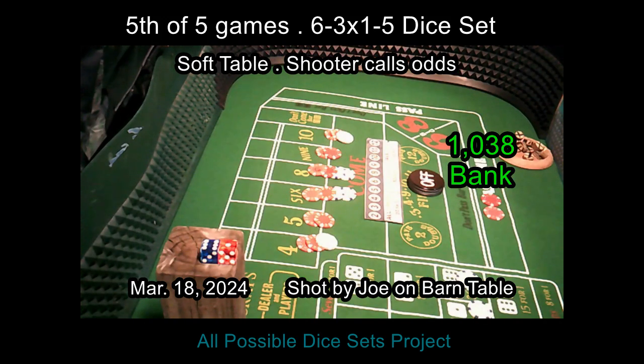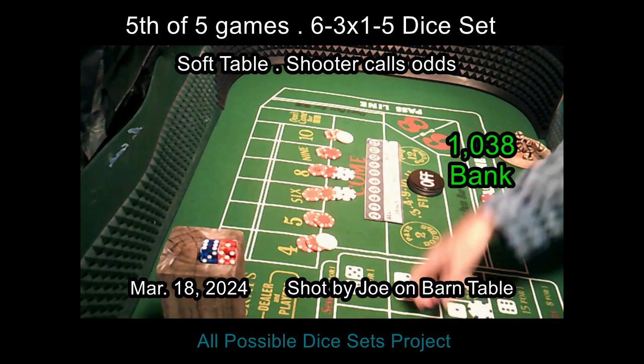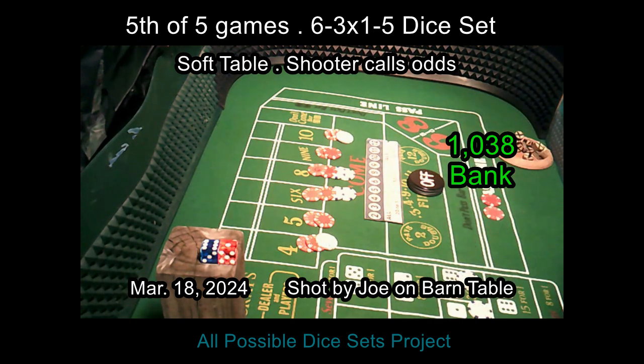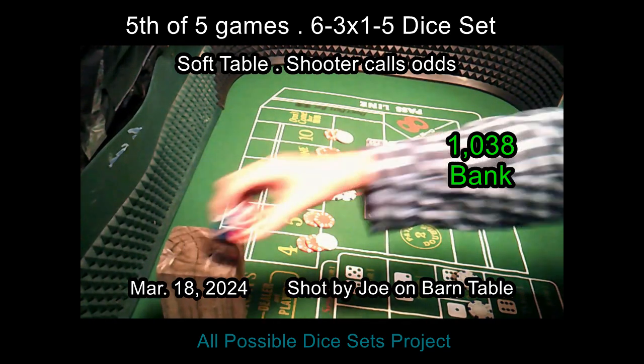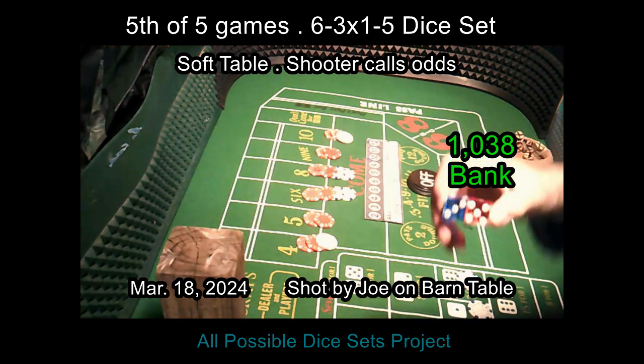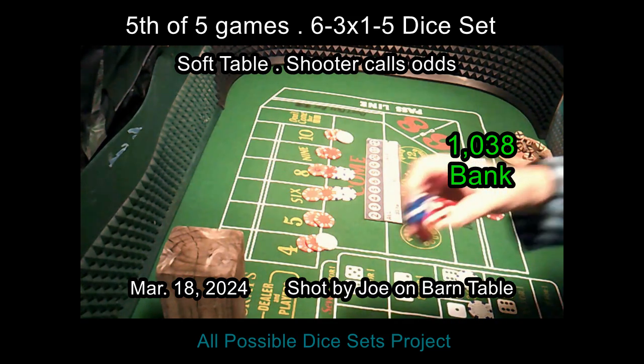We are on the last game of the session. A little tight for time because we had to give up an hour. And anyway, let's keep moving along. Kathy's got a leg of lamb cooking and I could smell it, right. I'm 100 feet away from the main house. I can smell it. Ooh, it's delicious.